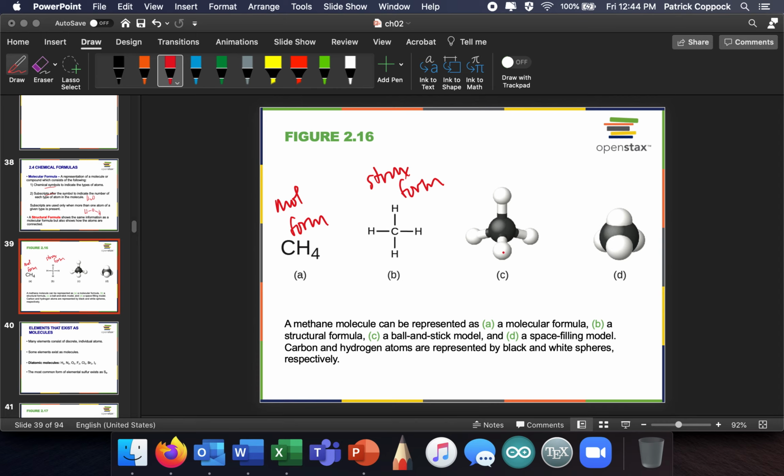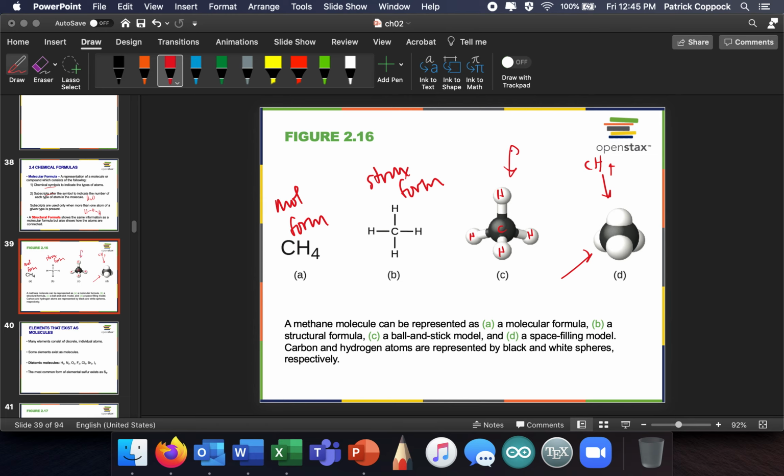So if we want that, we might draw hydrogen atoms out as little white spheres, right? You see those little white balls right there? And then carbon as a black ball in the middle, right? So this will give us sort of a 3-dimensional view, like where's the hydrogen atom with respect to the carbon atom, right? Or we might want to give something a little more realistic. And this is hard to see. So you can see why this would not be the best option for methane for all conversations, but sometimes you want to think about where the electrons actually are. And it turns out that molecules really do have high density of electrons all around. So this is called space filling, right?